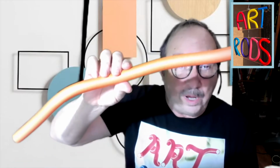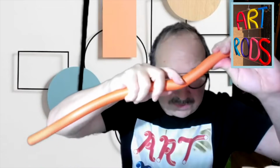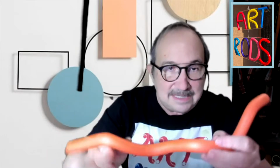Well, to start off with, you're going to need one art rod, any color you'd like, two smaller rods, and a couple of twisties. Now, for your salamander body, we're just going to twist the head up a little bit and zigzag a little bit left and a little bit right and a little bit left. So it's slightly zigzaggy because that's how they kind of walk on the ground, in a zigzag shape.